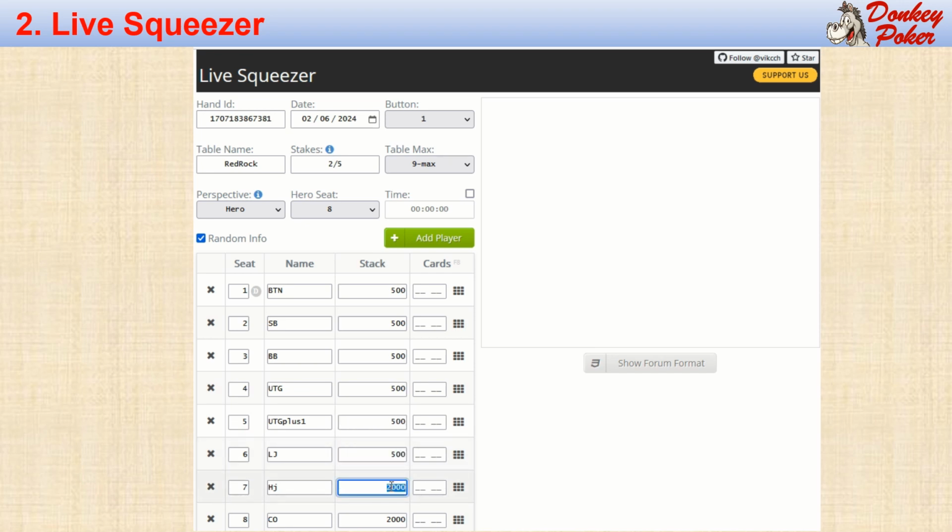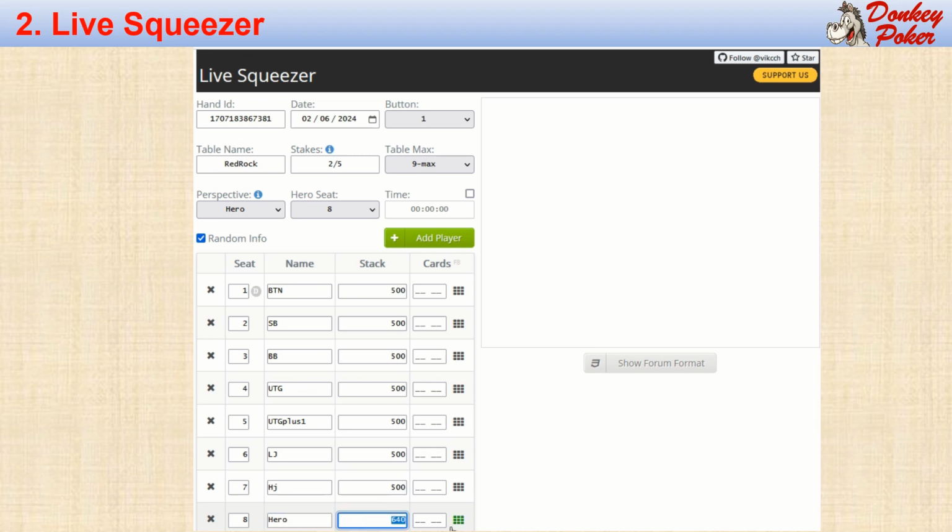Fairly straightforward. Then I will change the stacks for those people who are critical to the hand. So, for example, suppose I'm in the cutoff here, which is seat 8, with a $640 stack. I will then also usually go and rename this hero, so it's obvious where we're going.